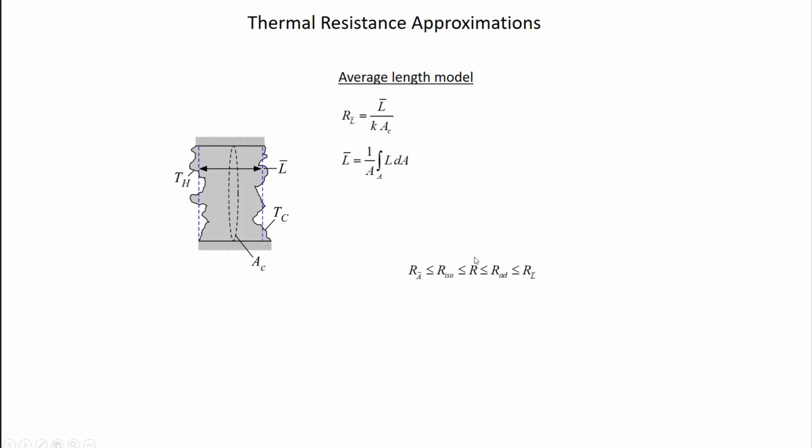So if you look at the true resistance here, R, we just got done saying that we have a lower bound of the isothermal model. We have an even worse lower bound of the average area model. I have an upper bound, which is the adiabatic model. This thing that we just talked about here is actually an even worse upper bound. It's the average length model. And to see why that's the case, imagine the situation where at some point in this area, these two surfaces actually touch, right? They touch one another, so the length goes to zero. If that's the case, then the actual resistance should go to zero, right? There's no resistance to moving energy across a zero length.